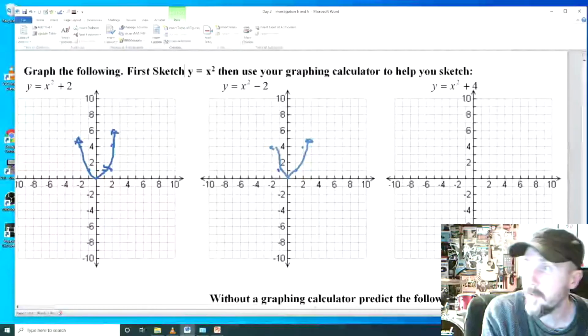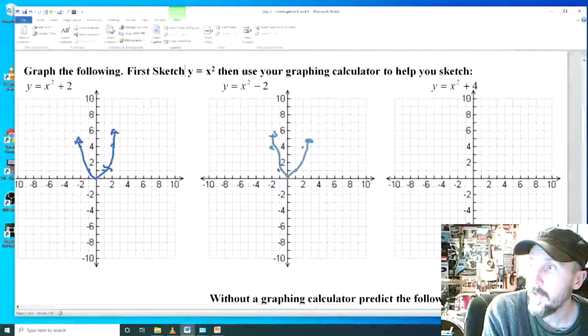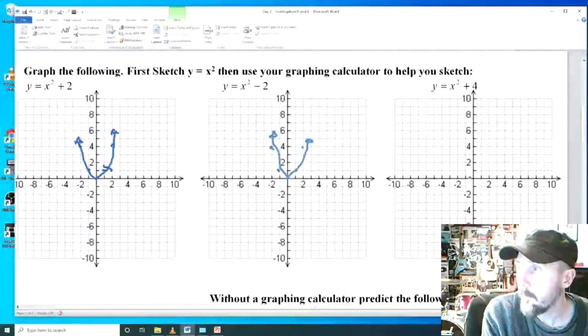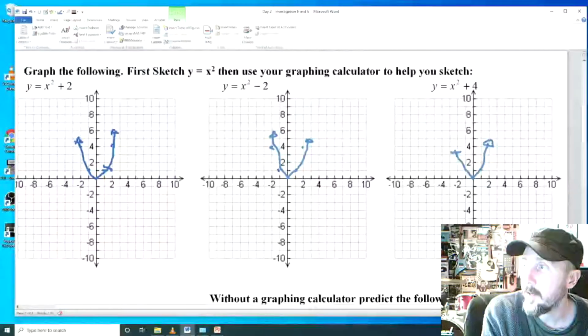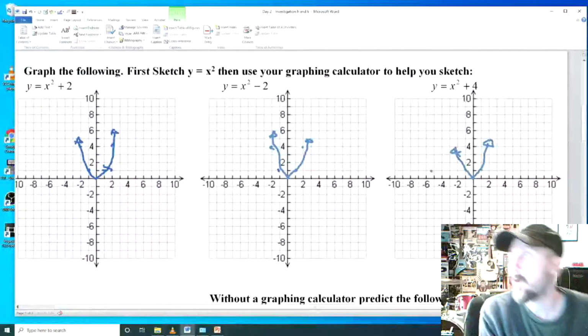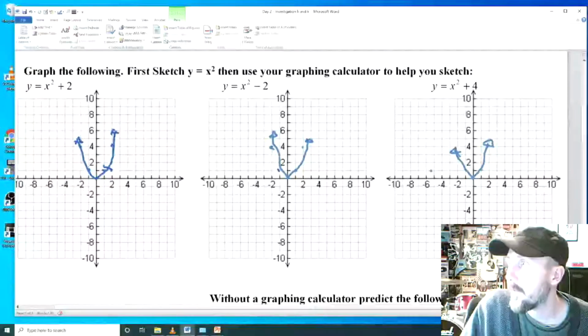So in a minute I'm going to switch to Desmos, because we're allowed to use Desmos to figure this out. But we're going to graph these first couple, just y equals x squared. I haven't done that y equals x squared plus 2. I haven't figured out what that does, or the minus 2, or the plus 4. We're going to figure that out in a minute. If I do 3-point accuracy, there's 3-point accuracy. If I do 7-point, I need 7 points. Okay, there is my 3-point accuracy of y equals x squared. Now, that's how we're starting that thing off.